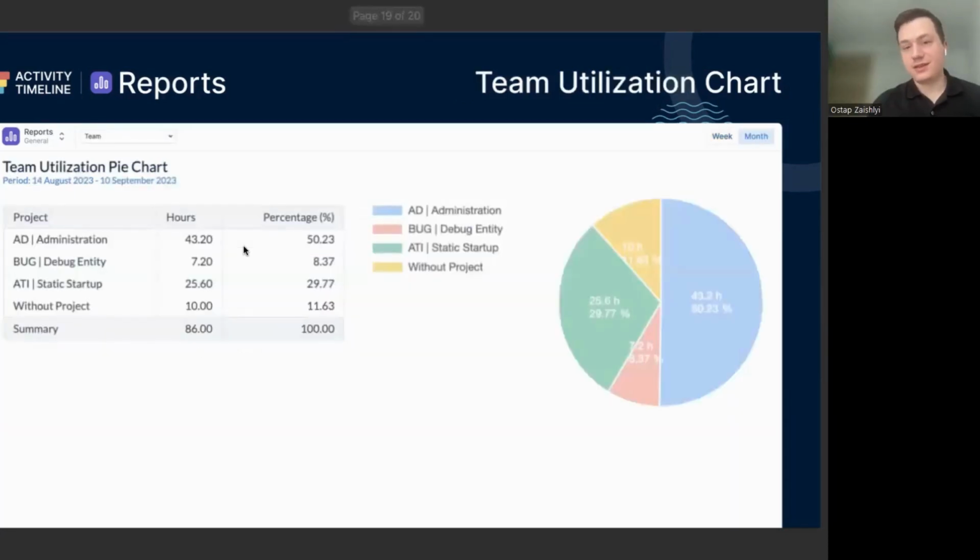Okay, and let's finish. I think it's the last slide that I have. The team utilization chart is basically just a pie chart that shows you where the time was spent, if you're talking about the past, or where you plan to spend time, if you're talking about the future. So you can understand what the most important project is. Or maybe we plan to allocate a maximum of 40% to this project, but it's already over 50. So you can understand how time is getting split between different projects in your organization, to be in the know and to understand if it's all right with your priorities. And yeah, that's basically it for me.